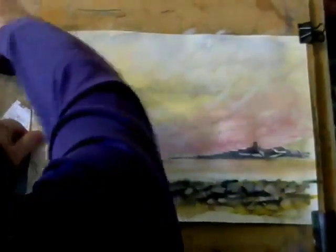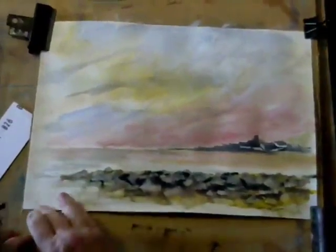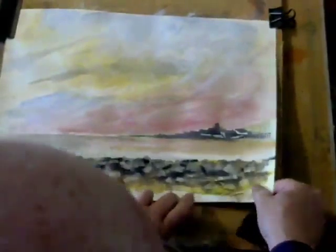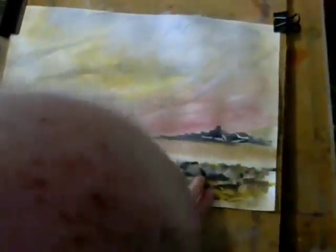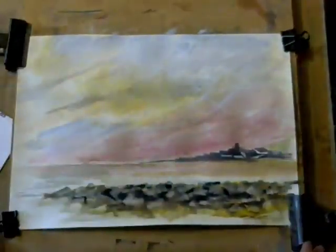The paper, which is, I think, a piece of Bockingford, 140 pound, is starting to buckle a little bit, even with the PVA on it, so I'm just stretching it out a bit as I go. It'll dry flat afterwards anyway, but just to stop the paint from running about up and down on a bumpy surface. Fair enough.